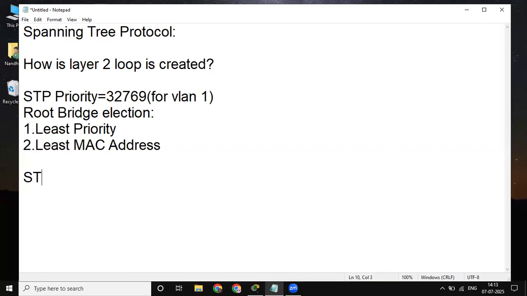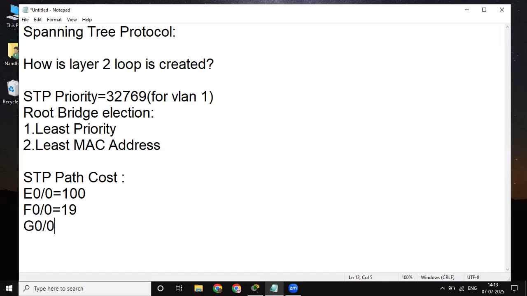Then you have STP path cost. Ethernet cable, it is 100. Fast Ethernet, 19.